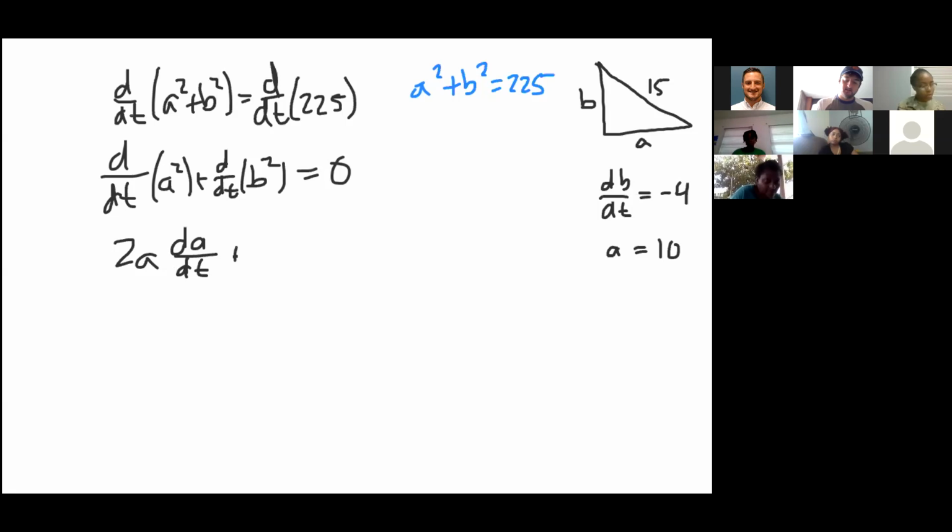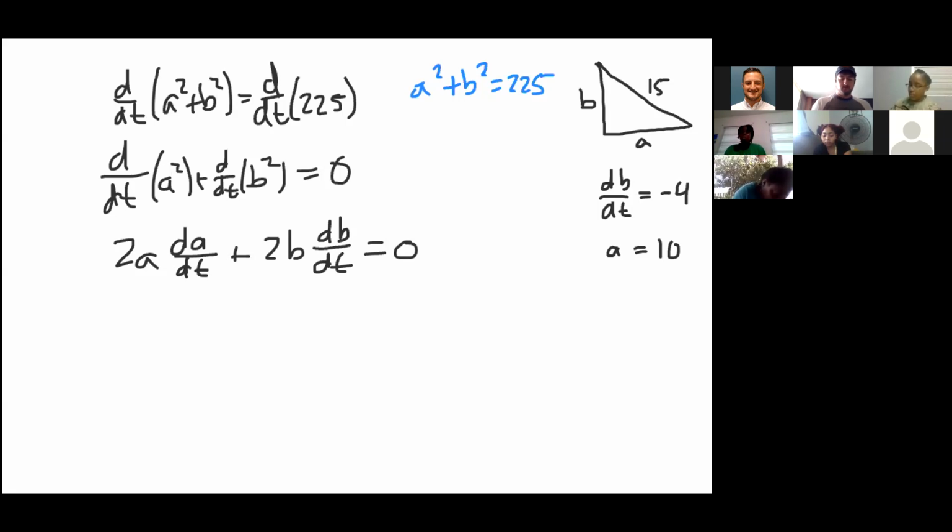Okay, and I have a question. What's up? I see you said A equals 10. Okay, how did we know that the floor was equal to 10? What did they say in the formula? Yeah, so in the problem, they said your goal is to figure out how fast the ladder is moving away from the wall when the foot of the ladder is 10 feet away. Oh, so that was given in the problem. That was the foot of the ladder. Okay. Good question. Thank you.